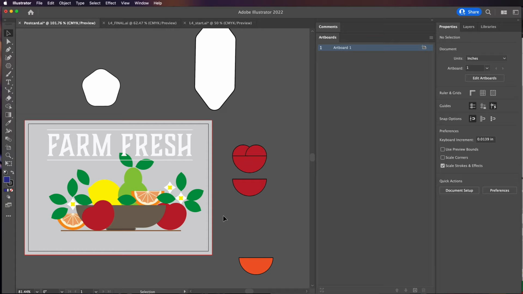Okay guys, so in lesson 3 you're going to use some basic shapes to create an illustration, and this is going to start really getting you into using the tools in Adobe Illustrator and getting used to rotating things and working with anchor points and changing colors. It gives you more practice for what you've learned and adds some things to it.